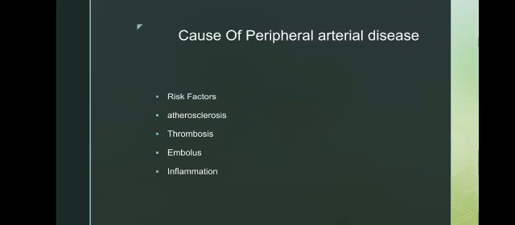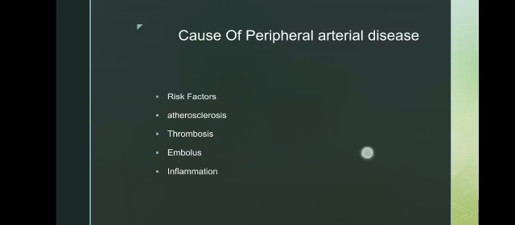The causes of peripheral artery disease are atherosclerosis, thrombosis, embolus formation, and inflammation of the arterial wall, as in arterial diseases called arteritis, which are autoimmune, and other different causes. So whenever there is a case of peripheral artery disease, we have to keep in mind that atherosclerosis is a long-standing or gradual process. Thrombosis can be sudden on overlying atherosclerosis. Similar to embolus, it's a sudden process. Inflammation is waxing and waning, and can be treated.